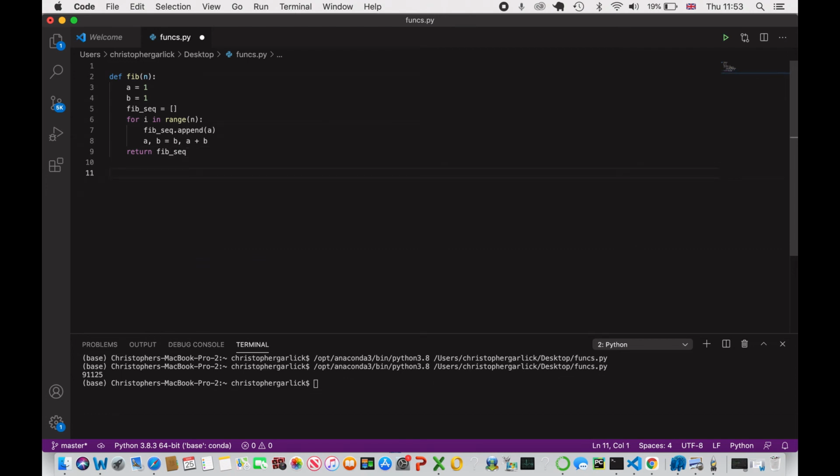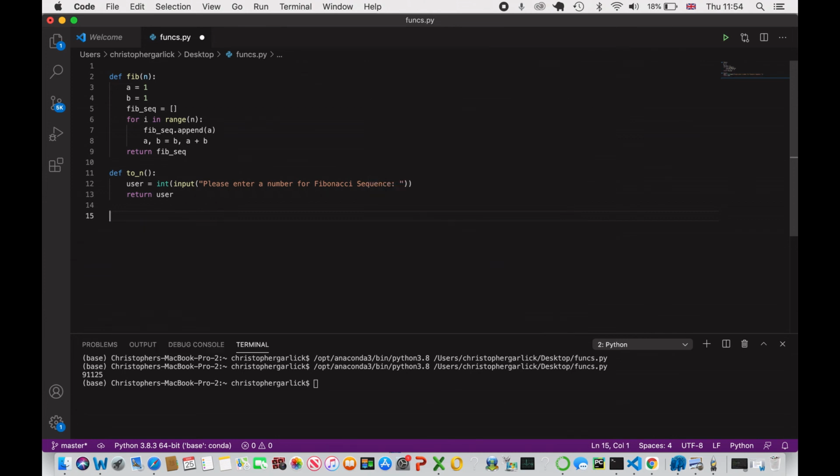And then we need to ask a user how many values they want to use the Fibonacci sequence to. So if we do def to underscore n, and then we can just ask the user some user input. So say, please enter a number for Fibonacci sequence. And what we'll do is we'll just wrap this in an int. So one way to actually make this more foolproof would be to add try except errors, just to make sure that if something was entered that isn't the right thing, then we will be returning something else that won't actually crash the function. But for the time being, I'm just going to use normal functions without any try excepts or error handling. So we'll return the user, which will be whatever number they have entered.